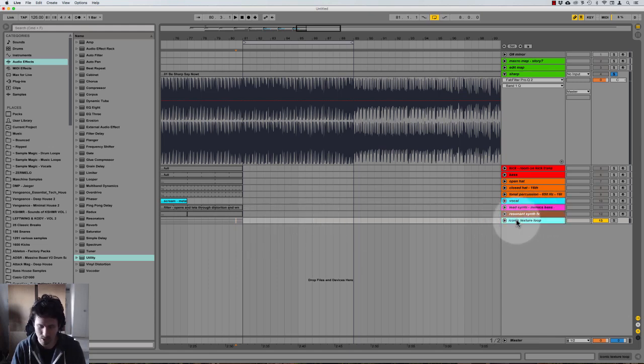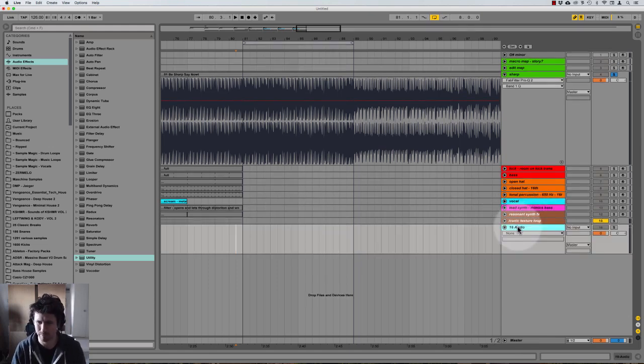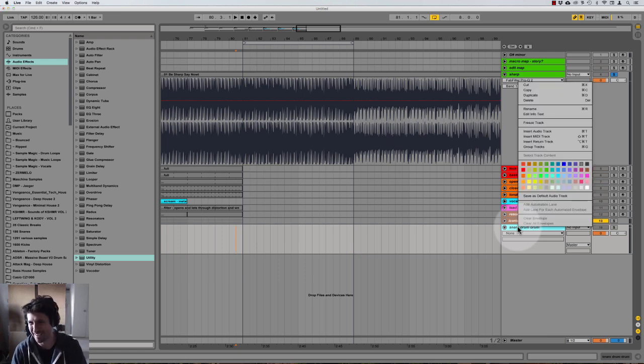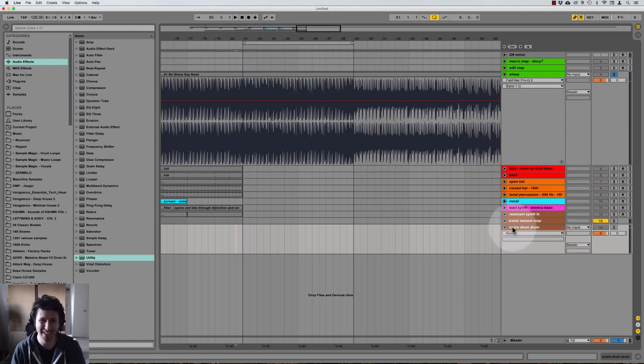And so let's go ahead, and so we have the snare drum without snare drum. We'll call that the snare drum.